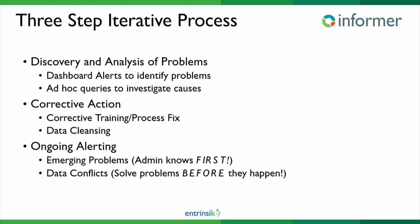But as part of that corrective action, we can also query to find, if I've got this condition that's problematic for the integration, let me do a query, look through the database on both sides, find all of the issues of that same type, and then fix them. And finally, after we've done that, I know this problem exists and I fixed all of them that are out there, but it could happen again in the future. So I'm going to set up an alerting dashboard so that if that problem does arise, it immediately bubbles to the top and I see it, and I can solve any of these issues before they become issues.